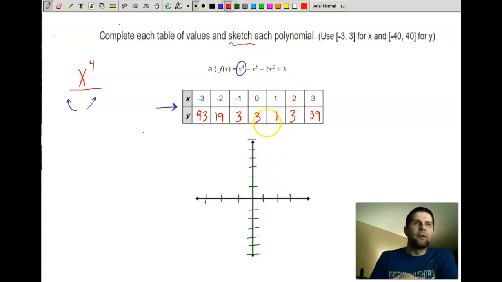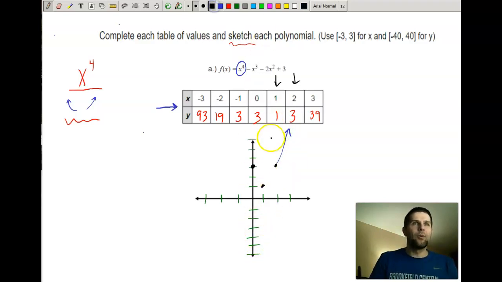So then we're going to graph each point. Let's graph the first one, 0, 3. All right, so 0, 3 is going to be up here. And then let's graph 1, 1. Well, that's going to be down here. And if I go to the next one, 2, 3, it's going to be right here again. And then 3 goes way up, right? So 3, 39, and again, we know our end behavior is going up and to the right. So this is where it's just going to continue to the right. 3 is way up here, and I know my graph is just going to continue that way.